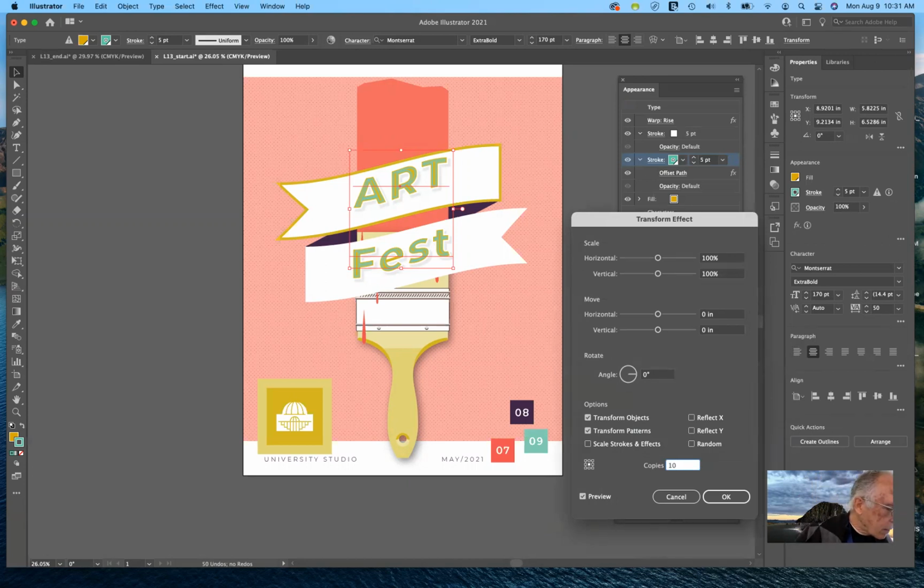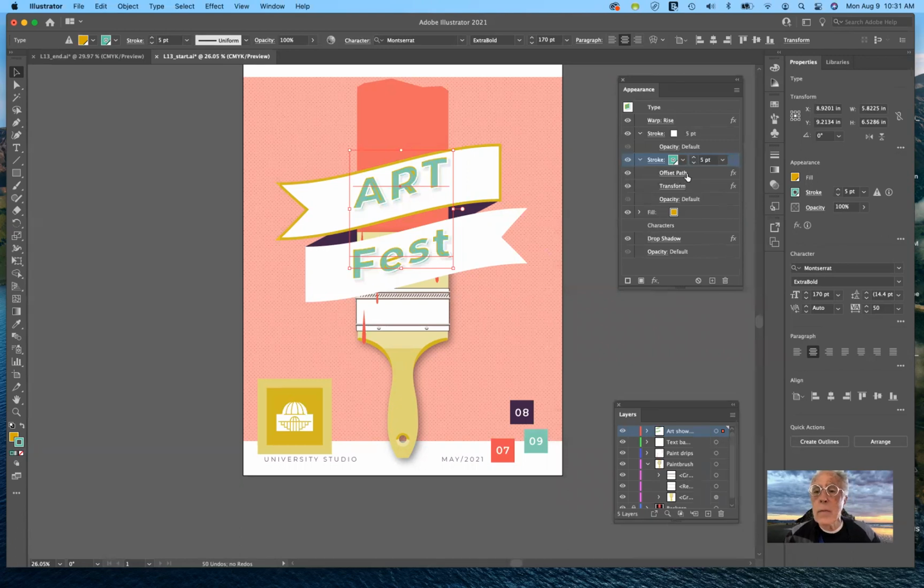And under 10, I'm going to make sure that the horizontal move, because we used that offset before, is 0.013. And here, 0.013. We have preview set. So let's see what happens here. I want to go ahead and click OK.